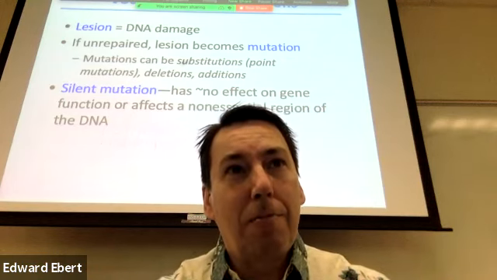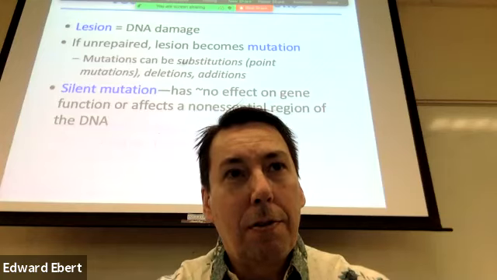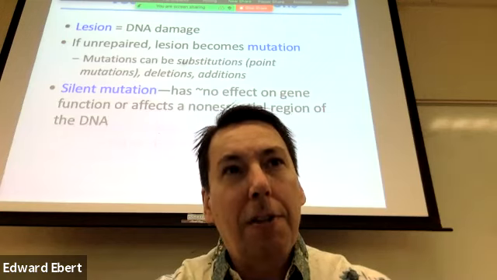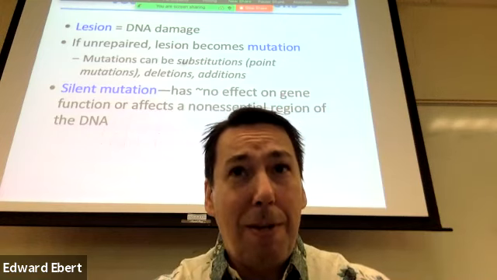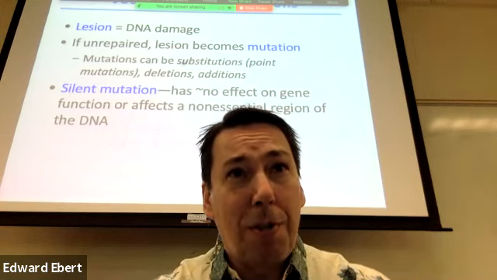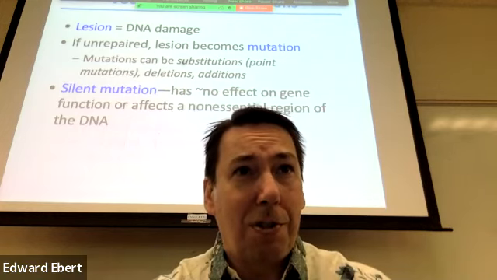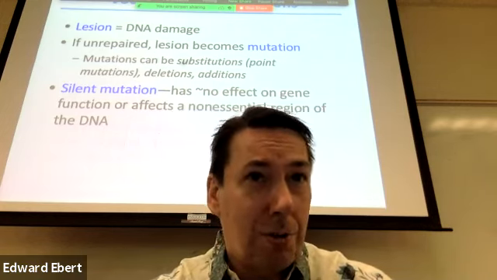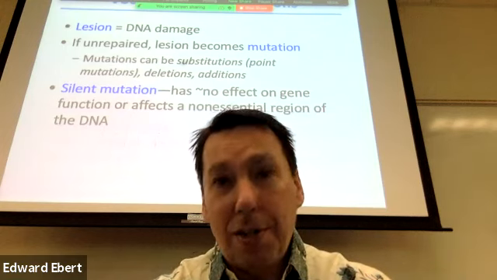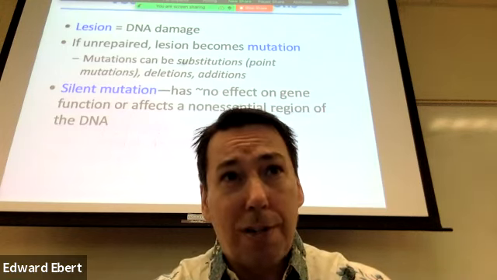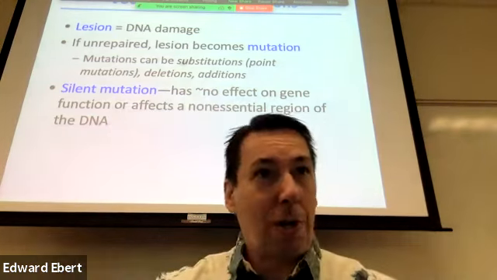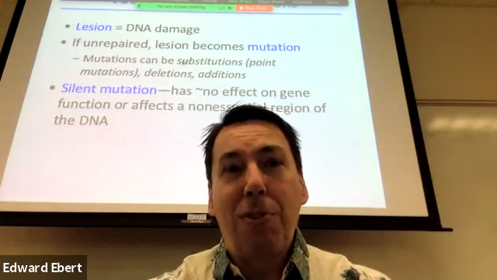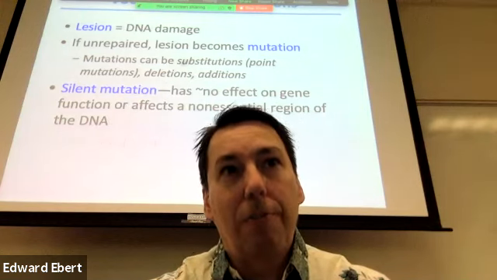That'll often happen. If a parent had a deletion, is it possible that it didn't show up phenotypically, and then it showed up? It is possible. So you get silent mutations, and even if it's in something important, if you just have a heterozygous deletion, maybe the good copy is still sufficient. So it's kind of like sickle cell in that regard. If you're heterozygous, you generally won't notice things unless you're at really high altitude or under a lot of stress. But if you're homozygous, then the effects are often much more severe.